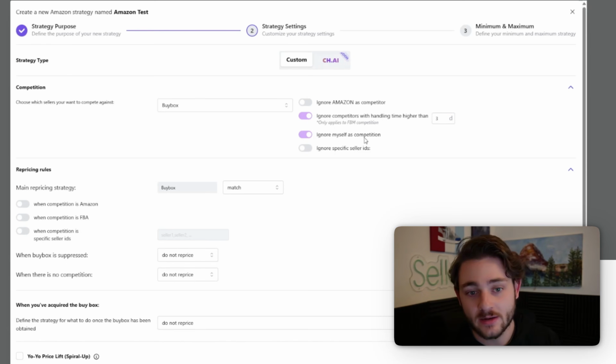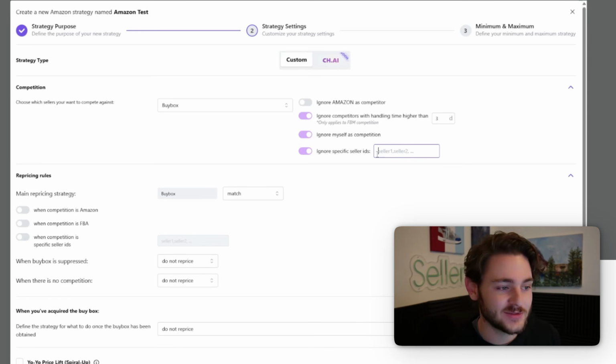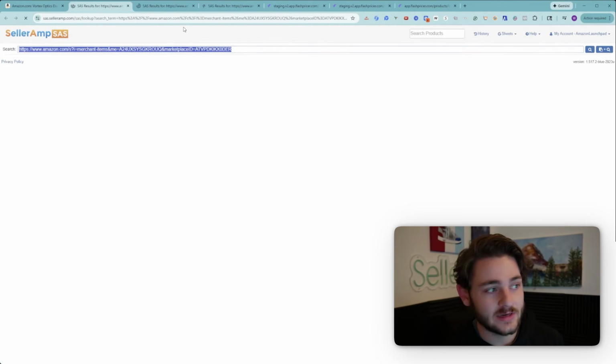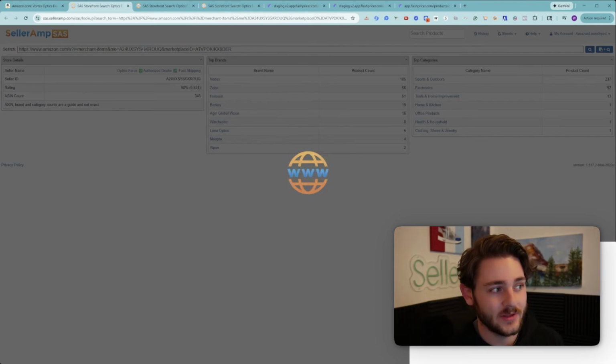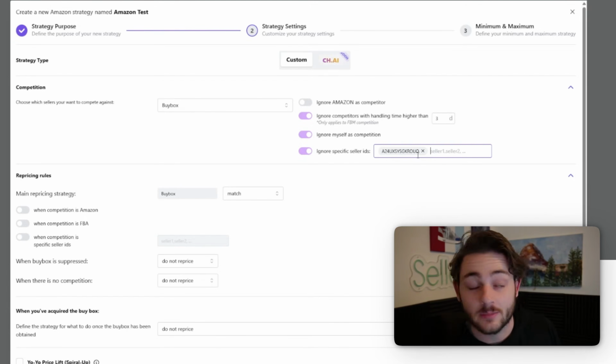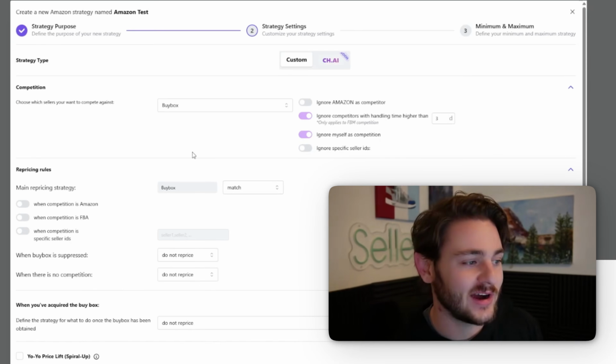We also want to go ahead and ignore ourselves as competition. You don't want to be undercutting yourself basically. And then just in case you have any stores that are out there, they're the boogeyman, they're really messing profit up on your items, or they don't have a ton of units in stock, they're selling out often, and you want to keep prices high, you can go in and exclude competition from specific Amazon stores. All you would need to do for that is just go ahead and hop in and grab their seller ID right here. That is shown up on SellerAmp there. You'd copy that and then you'd go ahead and paste that right there. And then no longer are you competing with that person. I don't use that a ton, but just in case you got that one person that's been messing with your profit, now you can get rid of them.